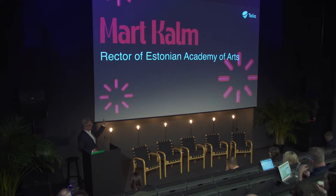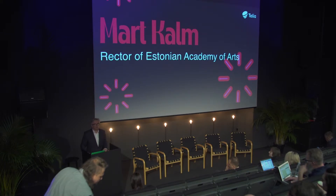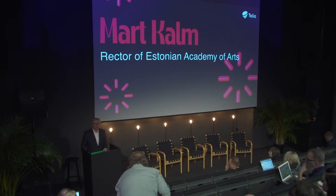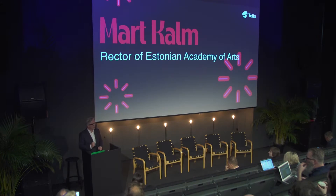This part behind me is listed as a monument and this is a 1920s stockings factory designed by well-known Estonian architect Eugen Habermann — the same architect who designed our parliament. If you look at it, there is some modernism knocking on the door, but he still has some touch of early 1920s expressionism with these specific window shapes.